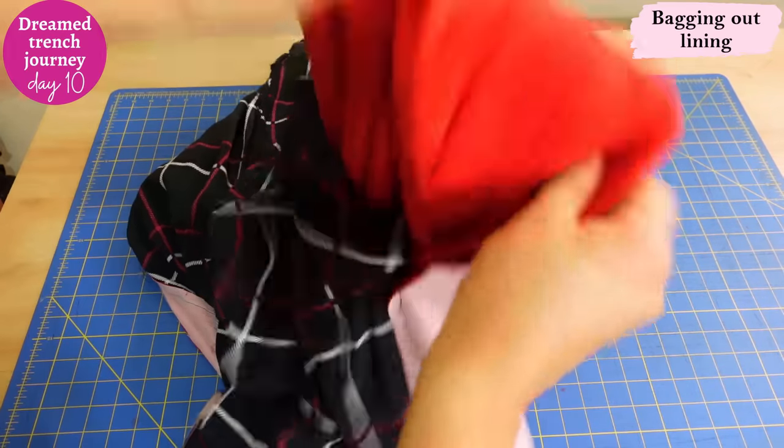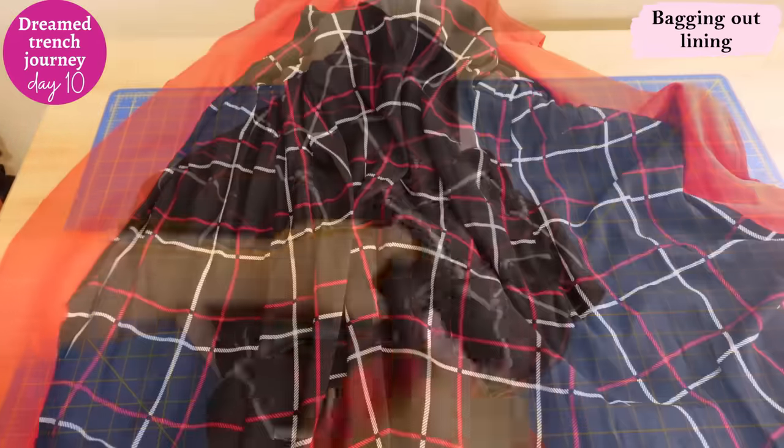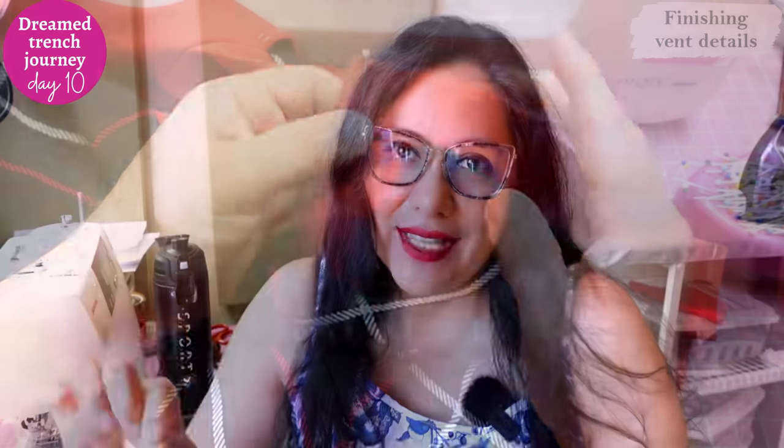Going back to the plaid meant taking out a whole chunk of hours to recut, because I wanted the plaid to match at least on the back pieces — which means cutting them in a single layer since it's a really slippery fabric. I'm now at the end of the day going to start assembling this lining, so I'm just going to finish my coat within the 10 days I planned. Up to yesterday I was able to sew all the lining together and sew it to the edge of the facing. Now I'm just going to sew up the bottoms, do the flipping out — the bagging out — and it'll all come out okay.